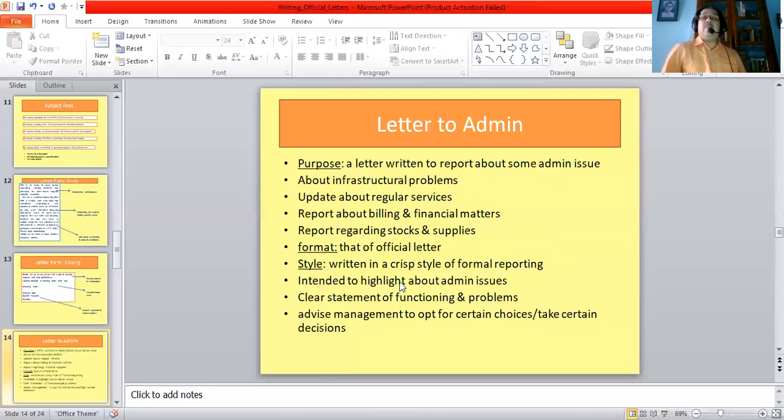And of course, you might advise, but you cannot prescribe anything, and you have to accept whatever the higher management tells you to do. So if what they are telling you to do runs contrary to what you are advising them, you will even have to accept that and implement the decisions of the higher management. So please remember that your role is only that of somebody who can advise.